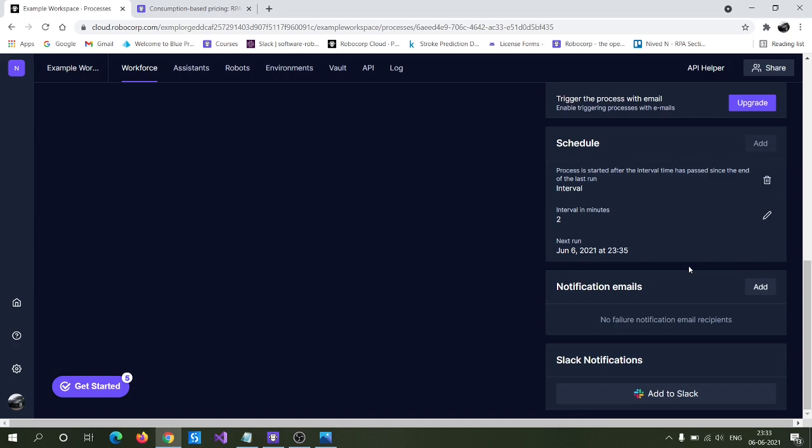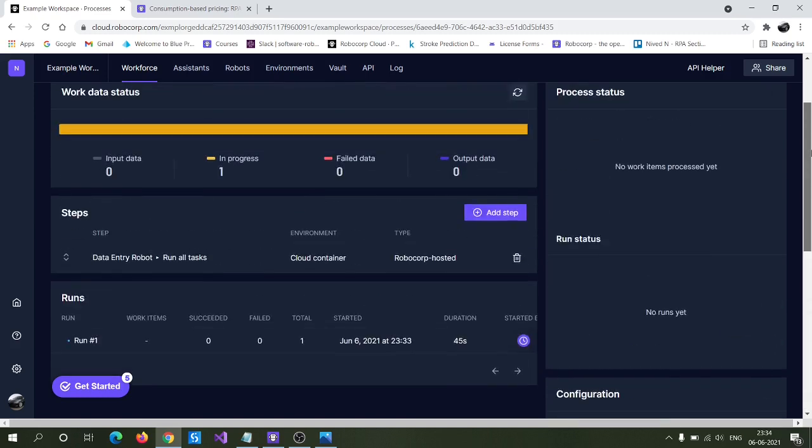You can even get the definition of this particular interval from this section: the process is started after the interval time has lapsed since the end of the last one. For example, after our process has ended, exactly after 2 minutes it will start running again, that is at 11:35. You can see here.